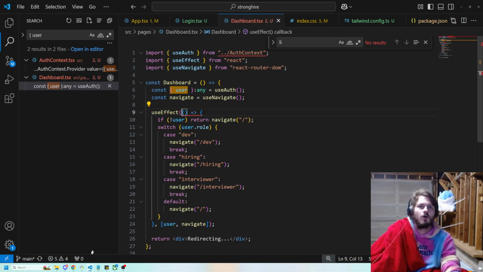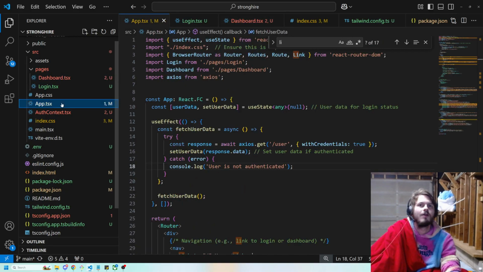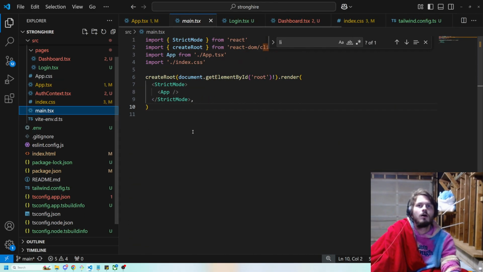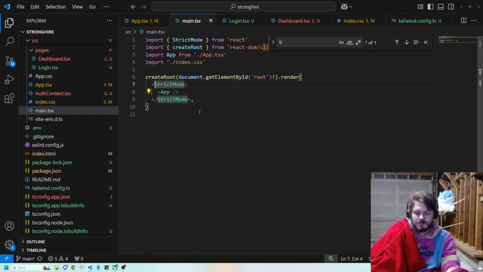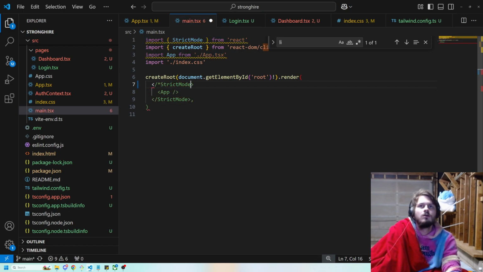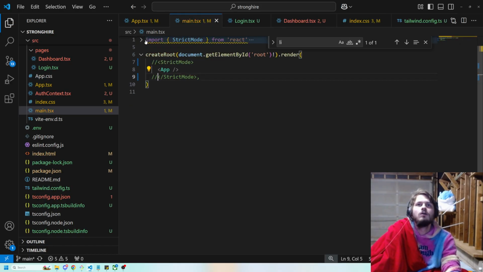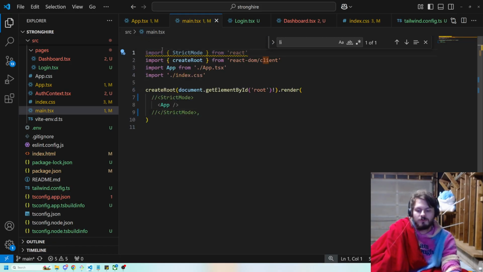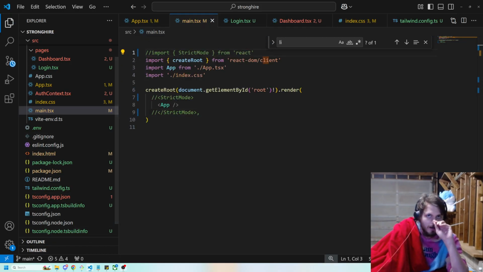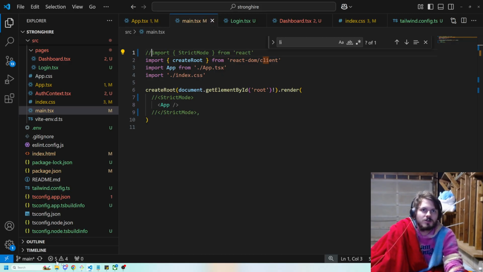Is there a way to turn off the strict mode? Or I guess, if I go to wherever it is, I can probably just comment this out. Actually, can I comment it out this way? Yeah. Let's just turn off the strict mode for now and say we're not using it. And will that let me build if I just say no strict mode?